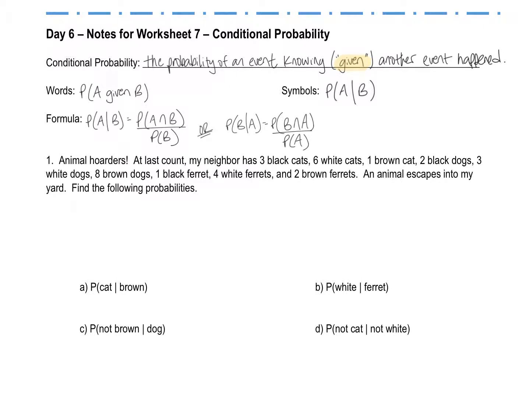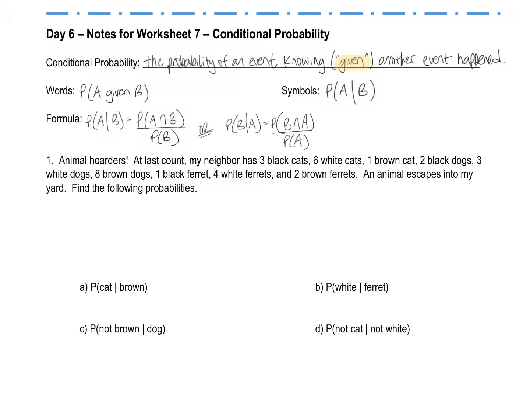And so a real life example that I like to think about: what is the probability that you go to Turnabout? But then what's the probability you go to Turnabout given all of your friends are going to Turnabout? So the probabilities are probably different, right? If you know that all your friends are going, you're probably more likely to go. And so the given part is given that all of your friends are going. That's the known thing. That probably changes the chances of you deciding to go to Turnabout.